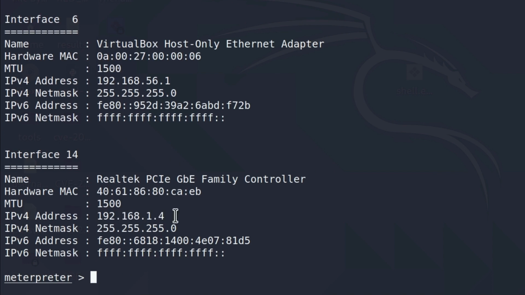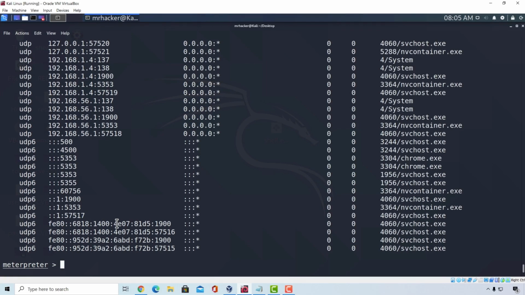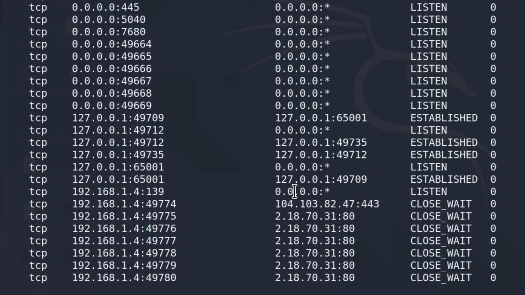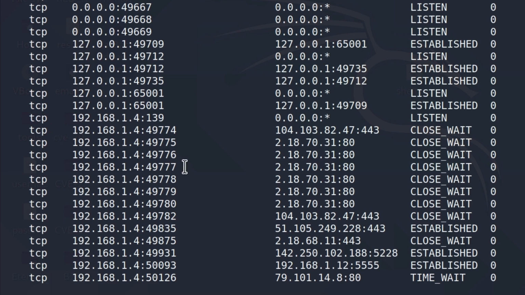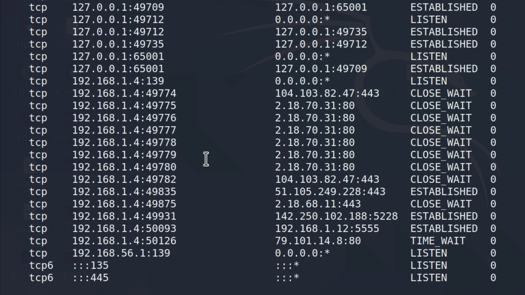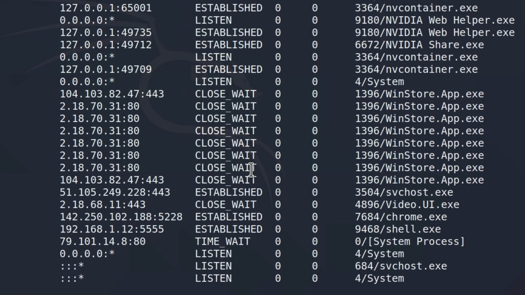If I run the command, for example, netstat, this will print out all of the connections that our target machine currently has. So we can see right here the connections, the IP addresses, which protocol they are using, in case these are using TCP, and down here we have the UDP protocol. If I go up here, we should be able to find our shell.exe that established a connection with the Kali Linux IP address.